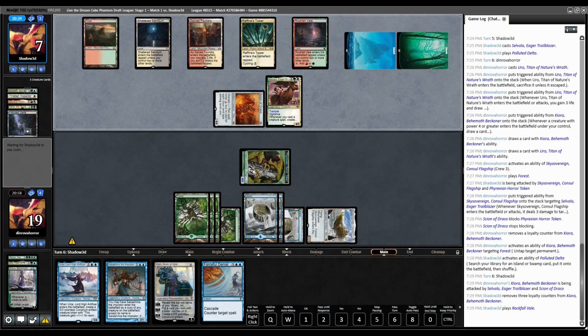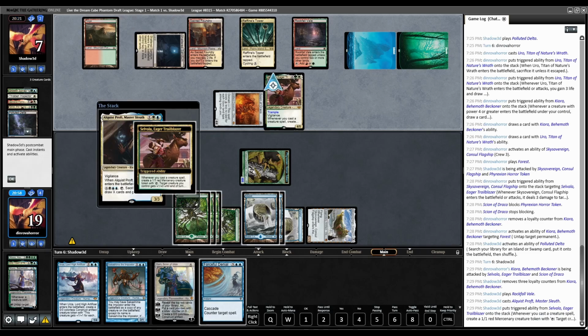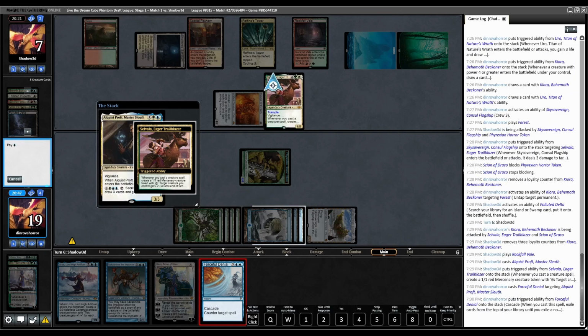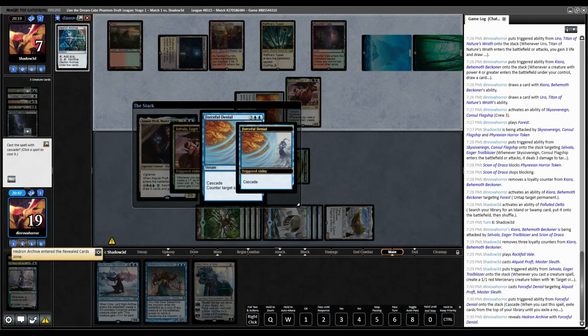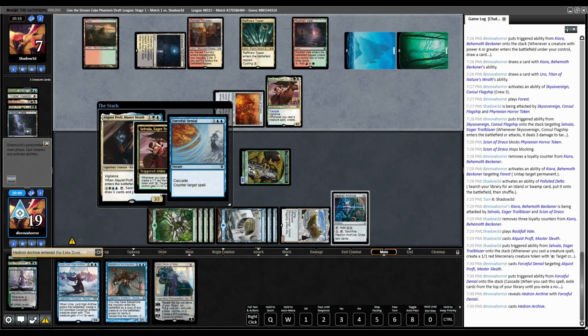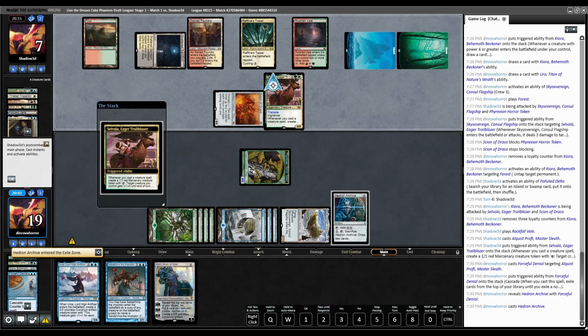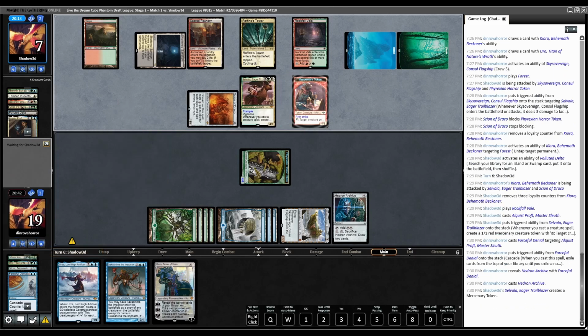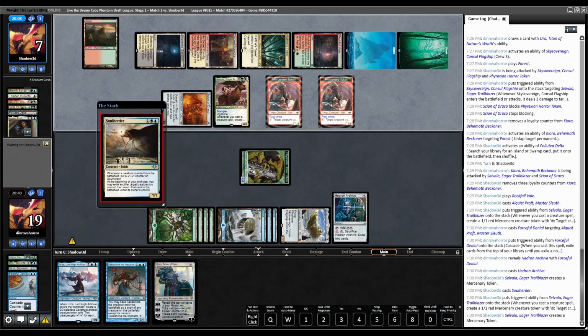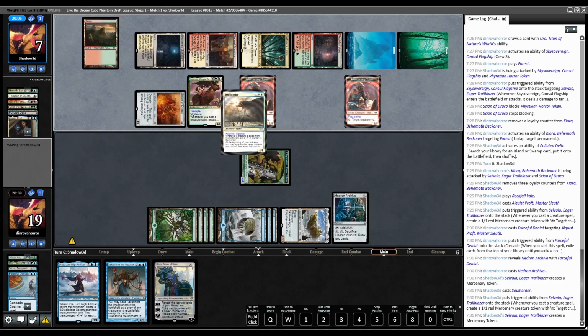Let's see something scary. Yeah, I guess. I don't know. Probably willing to point this at anything since it cascades. Yeah, I'll cast this Hedron Archive, that's fine. Soul Herder. So that's going to untap the Scion of Draco, I suppose.